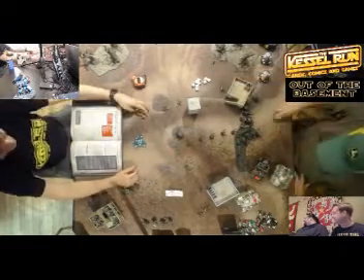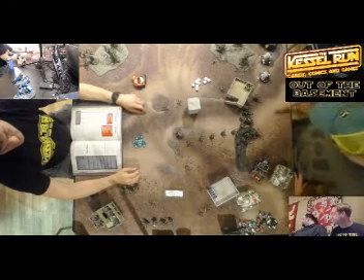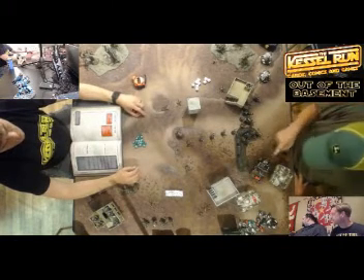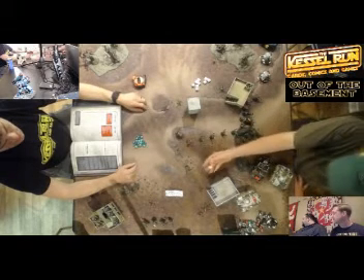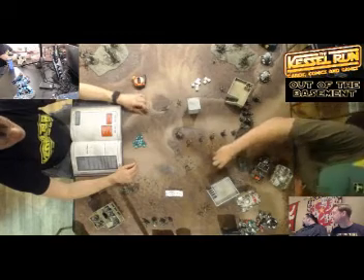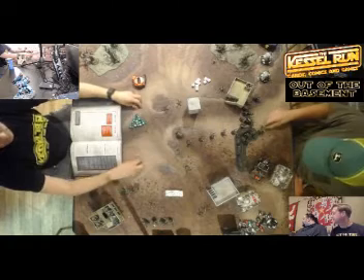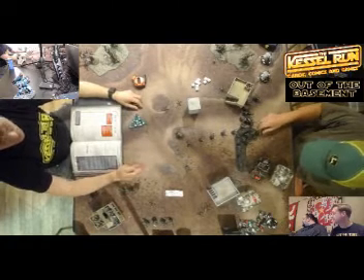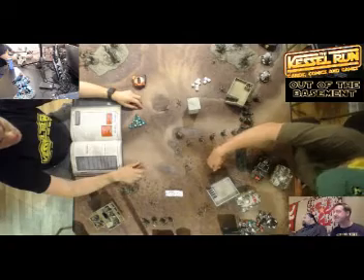All right, so just because I want to see more of how this truck works, the Sentinels are going to shoot the truck. I didn't move, so I'm hitting on 4s. Are they heavy weapons? Yeah, they're heavy. So 2 hits. And then I'm strength 9, which is definitely higher than the toughness of your truck, but not double, so I need 3s.